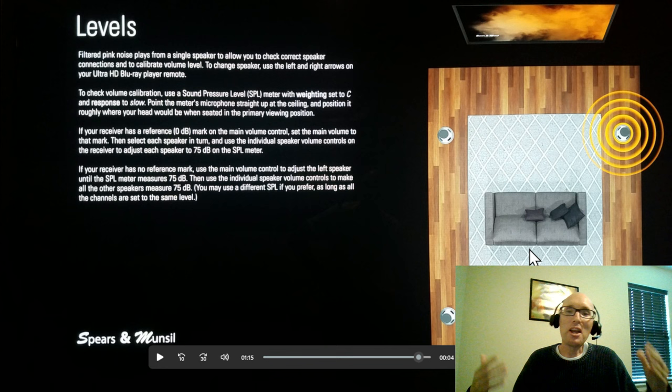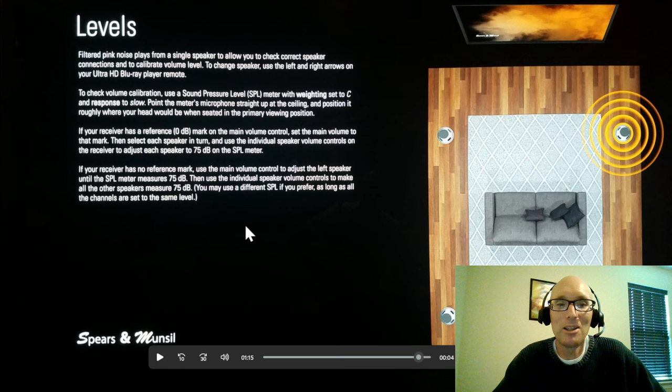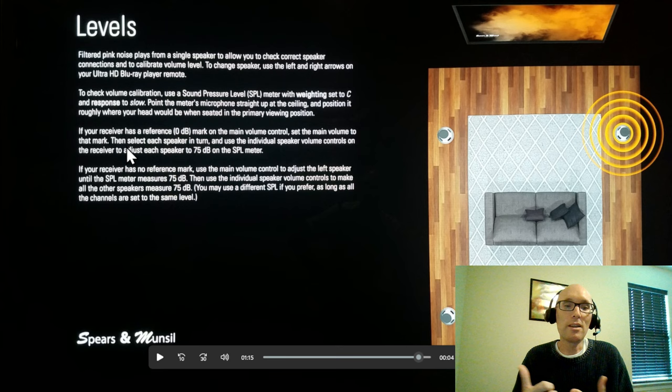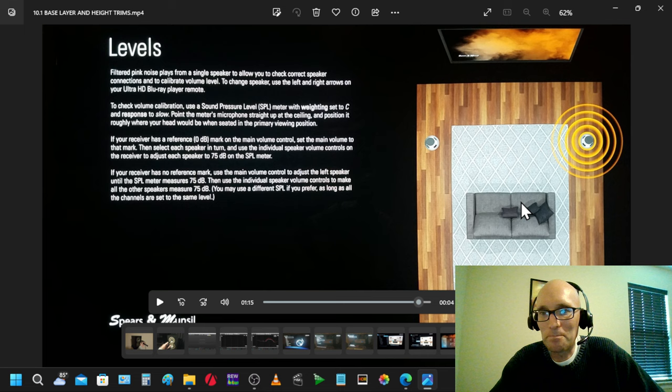They even have instructions here on how to set it up, what you should be looking for, and things like that. Now, what they're saying here as well is put your receiver in reference. What I do is I increase the volume until I read 75 dB. So I don't use the reference way of doing this. I don't think I've ever done it that way. But it says here, if you don't have a reference mark, use the volume control until the left speaker measures 75 dB, and that's what I do. I use that method instead.